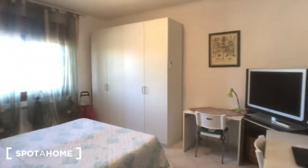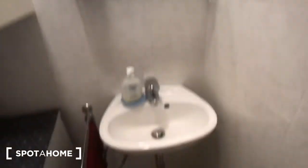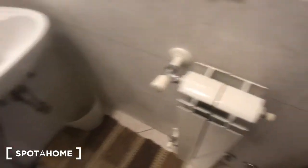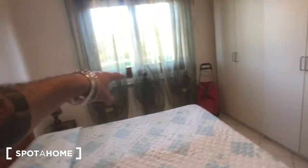Now we can move to bedroom number 3 — this is the only one with a private en-suite bathroom. It has a private washing machine for laundry, a closet, a mirror, a sink with a trash can, and a radiator. The bedroom has a big bookshelf. There's someone living in the room at the moment, but the wardrobe has plenty of space. You have a beautiful bed with two bedside tables and one lamp each, a big radiator under the window, a large TV in front of the bed with remotes, remotes for AC devices, and one or two desks. There's a huge wardrobe with plenty of space and a window overlooking the very nice park.